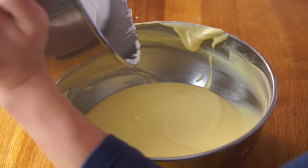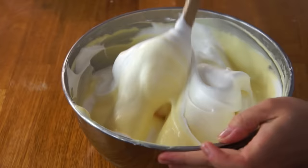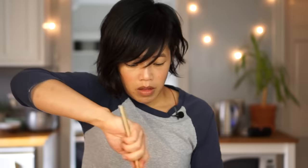Now, we're going to combine our meringue into our flour and egg mixture. This bowl is gonna be a little small. All right. There's a third of it. Under, flip over. Under, flip over. Under, flip over. Under, cut down, flip over. Be better if I had a wider spatula, but this is the only spatula I have, so.